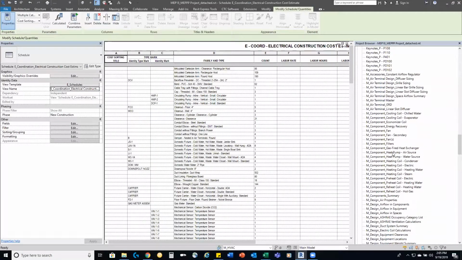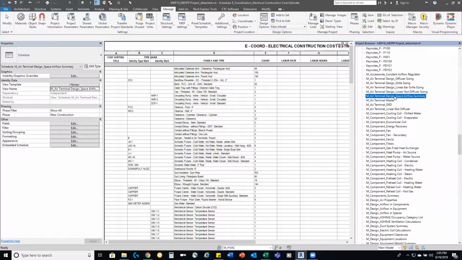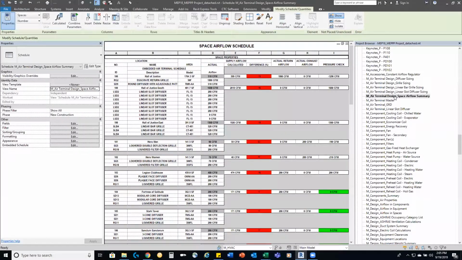In mechanical, we have them divided up into two different areas, some specific ones for air terminals and some specific ones for everything else. I want to start with one of my favorites, and that is the design space airflow summary schedule for air terminal. So what you have here is a schedule that keeps track of all the spaces in your entire project, every single diffuser that is placed in that space, the flow rate for that diffuser, the square footage for that space, and of course your calculated values that will populate in this column right here if you're using the GBXML workflows with Trane Trace or Carrier HAP, or you're using Revit for heat loss, heat gain calcs. All those items will populate this column.